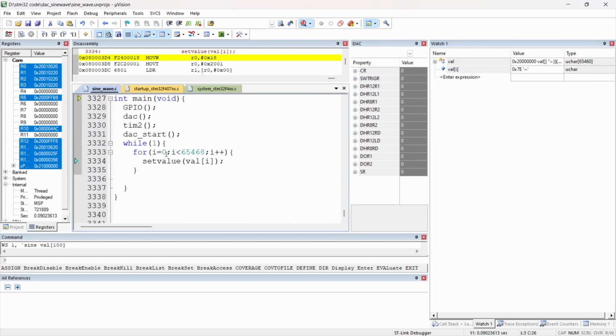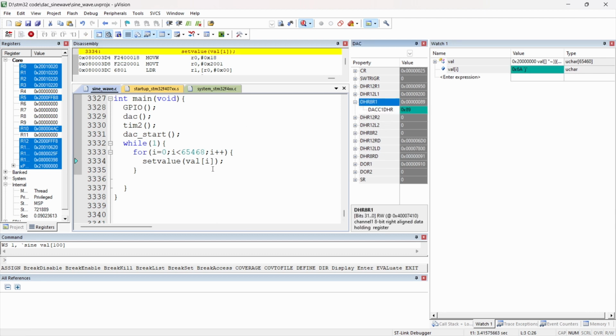What this loop is going to do is call those values and send them to this 8-bit R1 register. Okay, so now you can see our data is getting sent into the 8-bit data register on this right line. So this is how it will send the data.